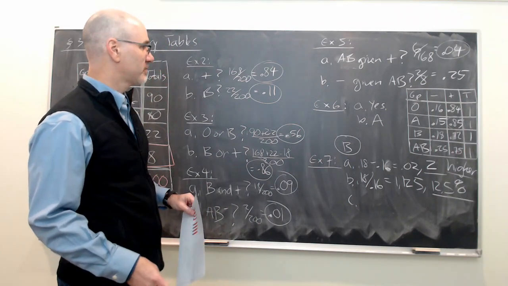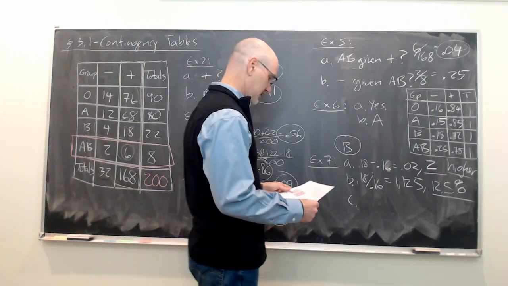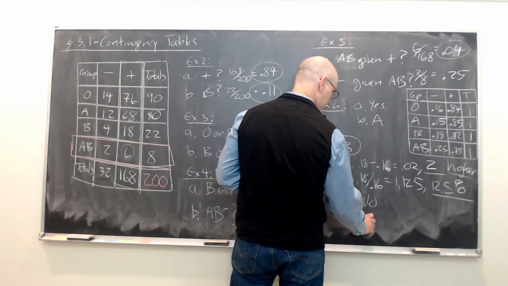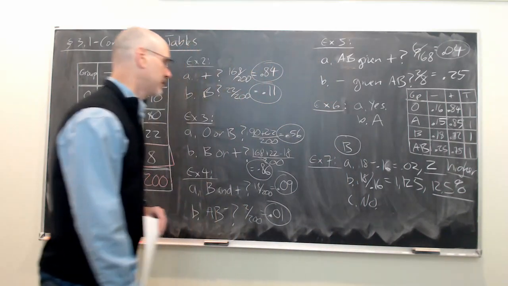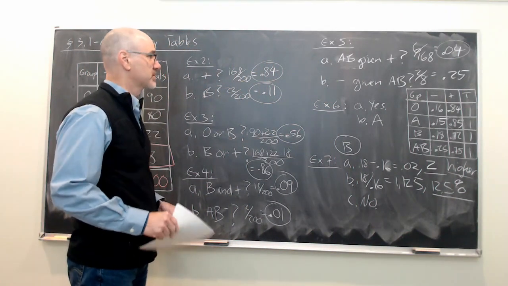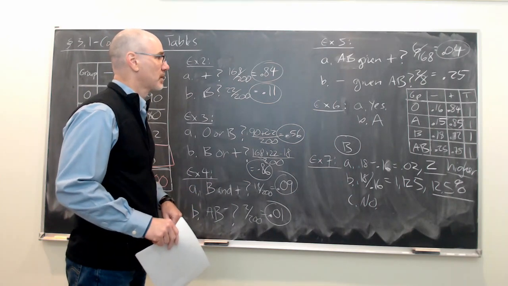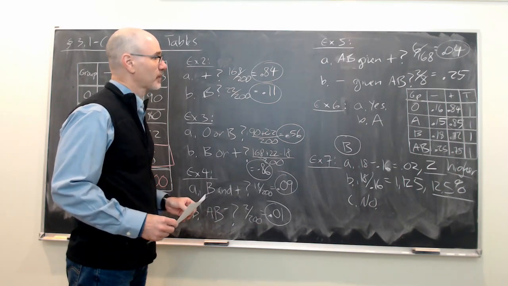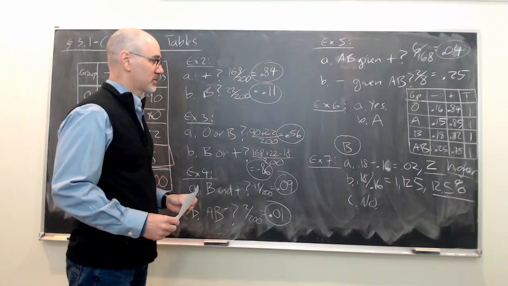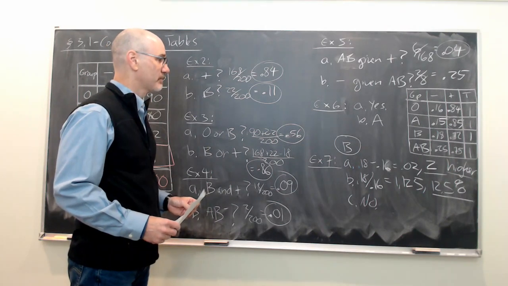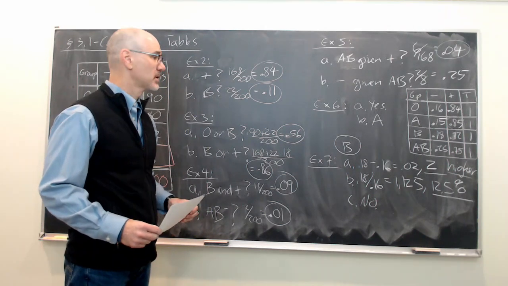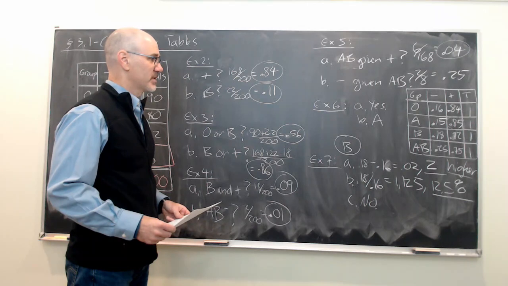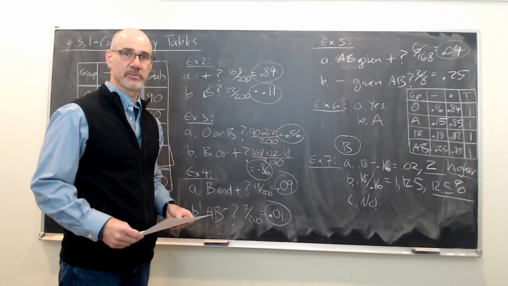And finally, are the two variables independent? No. If the variables were independent, then we would expect to have the same proportions in both O and B. But we have a difference in proportions, so these seem to be associated, although not a terribly large association, and we would have to be a little careful, as we will be later in the course, to figure out whether that difference is enough to be considered significant, or if we think that might just be some random fluctuation.